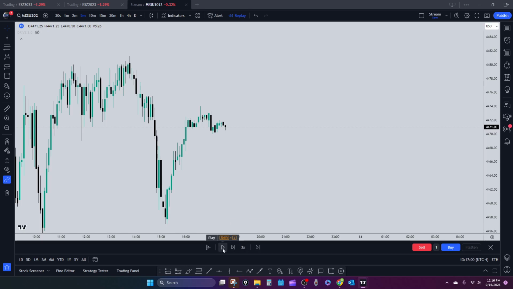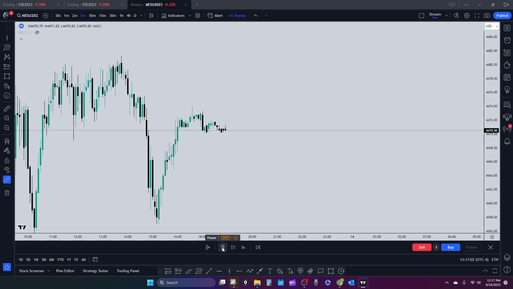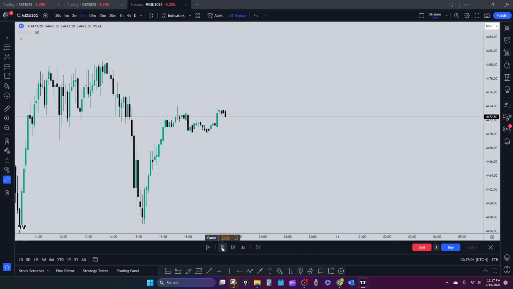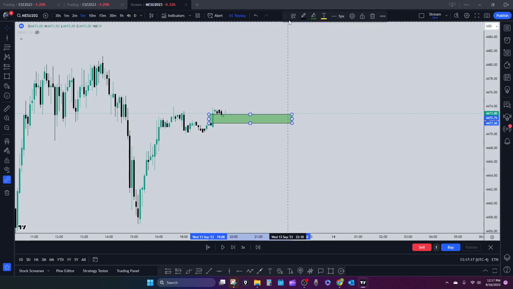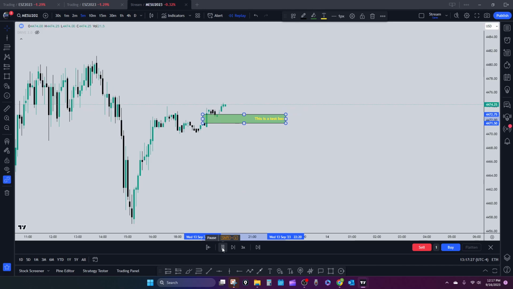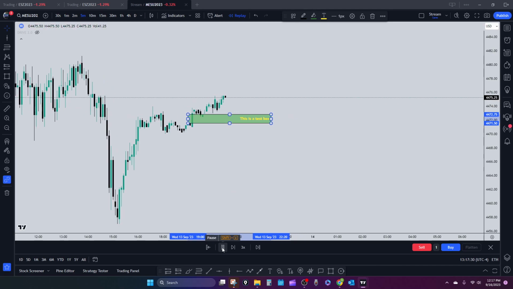If you just click the play button, it's going to go through at 3 times speed and show you how price developed. And you can backtest using this. Like right there, I would stop. I would say, okay, I've got a fair value gap. I've got sort of a breaking structure. I'm going to go in and draw my box. I'm going to set my template for bullish fair value gap test. And then I'm going to continue. And I'm going to see how price reacts to this. And I'm going to record all of this. That's basically what backtesting is. It's a little clunky on TradingView.